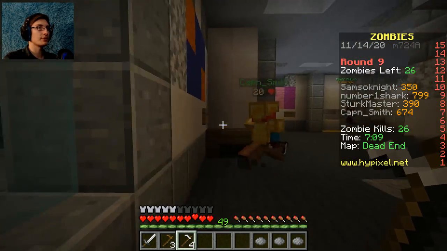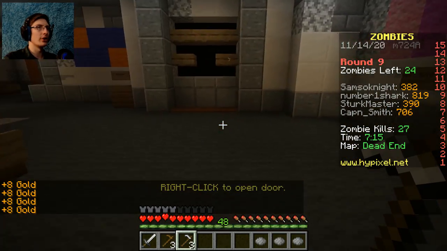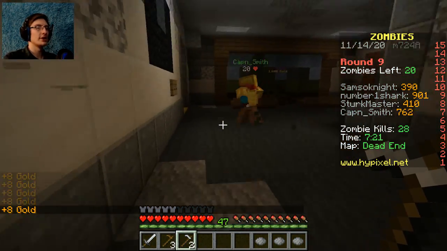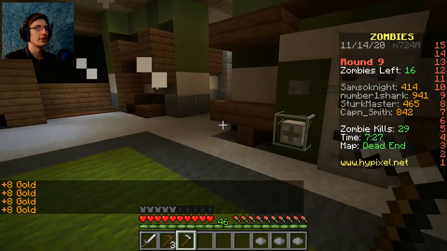Power Station is right here. Where? Where are you? Oh yeah, no, we need that. 1,000 gold. 1,000. Okay, I'm pretty close to it. I'm the closest. No, Shark is. Well, I'm the closest of the people that matter. Yikes. Wow.